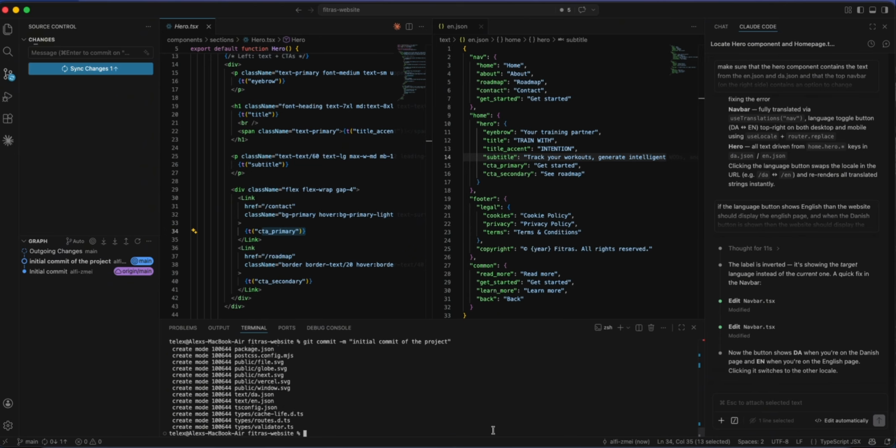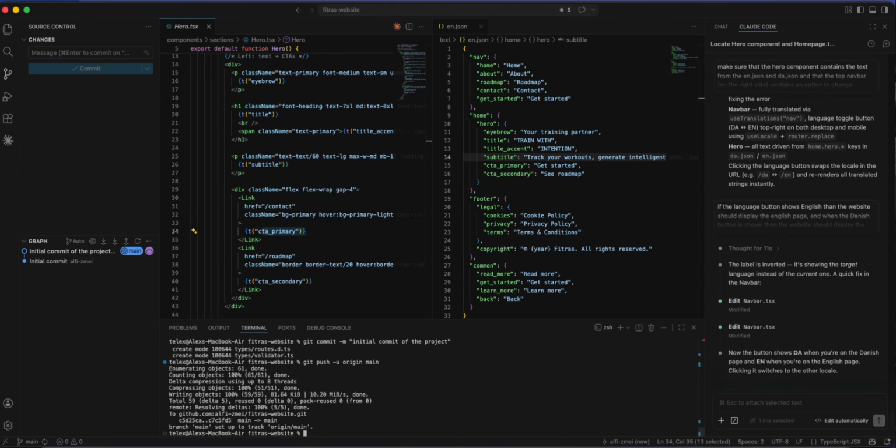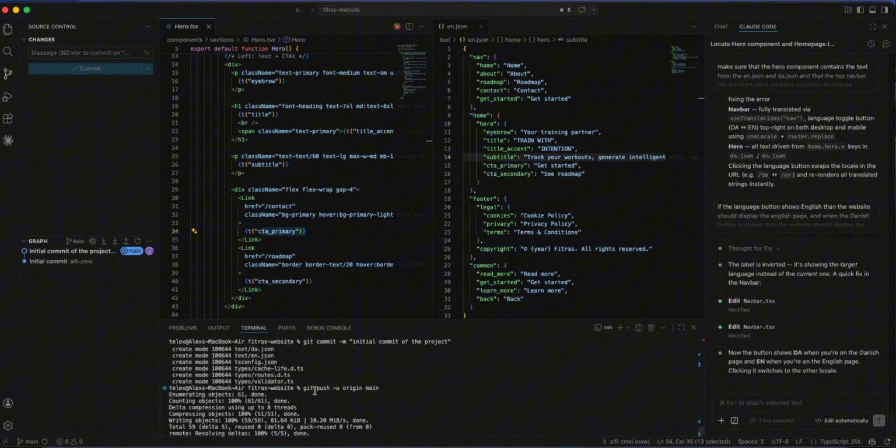All right, and now you can see that I'm staging all of these files to be pushed. Because it's my first time pushing, I'm going to say git push -u origin main. Perfect, and it pushed. This -u is set upstream, so this is just something that you do the first time.